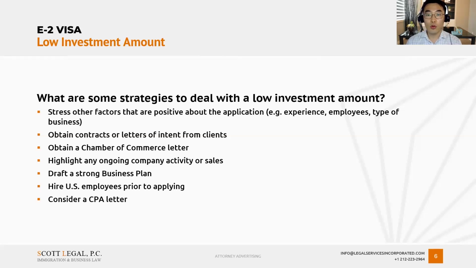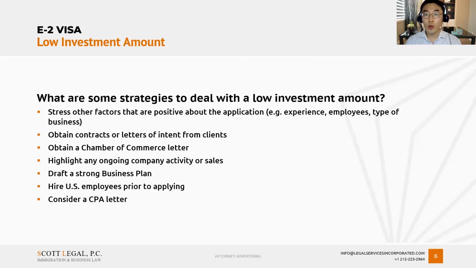Another thing you can do is to show that your E2 business already has demand from the potential client or business partners in the United States. Like, for example, an already signed contract with the potential client, an MOU, or a letter of intent from the potential client could be very useful. Okay.